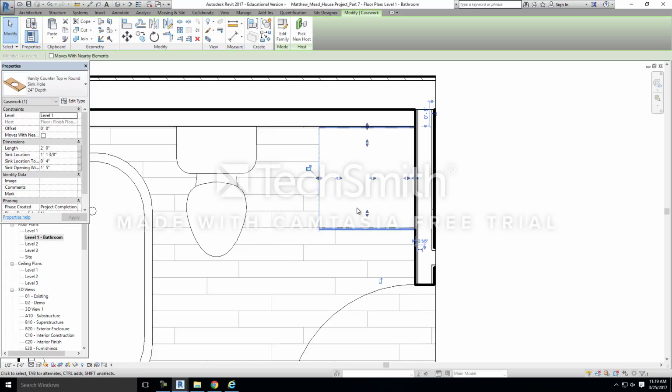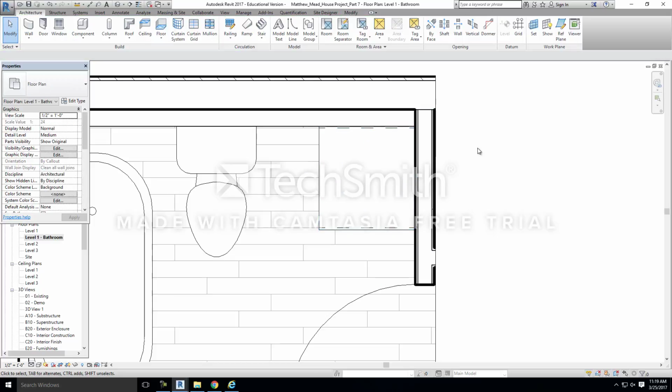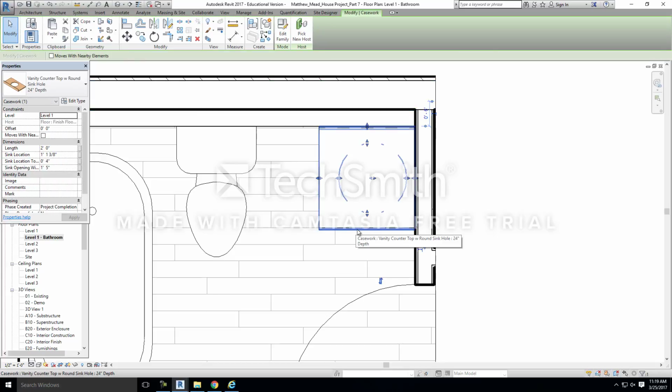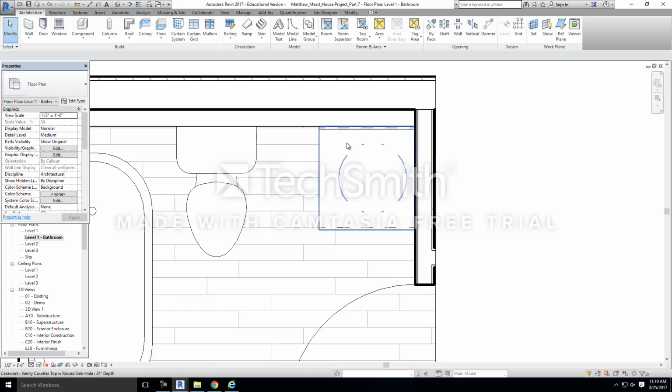The other option would be to just simply make the base cabinet a little bit bigger if that's a look that you're going for. All right, so we now have a countertop. The countertop by default should come in at the right height, your typical ADA accessible countertop height, so you shouldn't have to worry about knowing where that countertop is coming in. And lastly, I will come over and I will put a sink in.